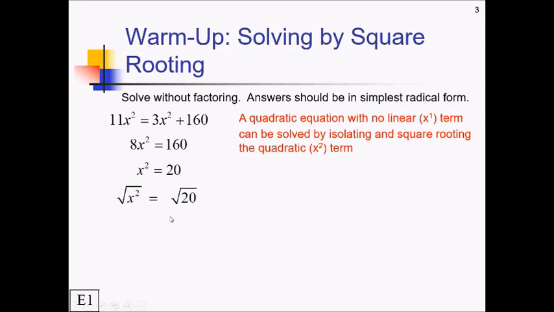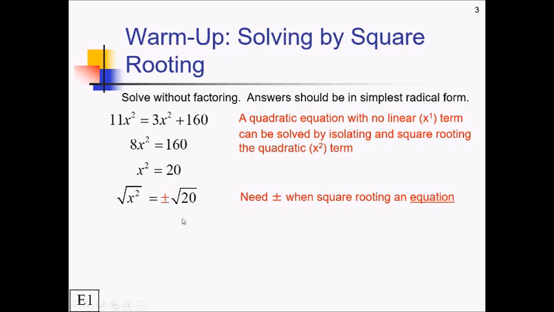Now, when I do this, I actually have to write a plus or minus right next to that radical 20. We need a plus or minus when square rooting equations. It's not built into the square root, but when you're square rooting an equation, you're asking what could I plug into x squared to get 20? Well, whatever the square root of 20 is, that would give me 20 if I plugged it into x squared, but also the negative square root of 20. If I squared it, because a negative times a negative is a positive, that would also give me 20. So we need a plus or minus in this situation.